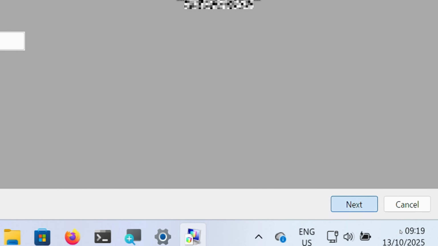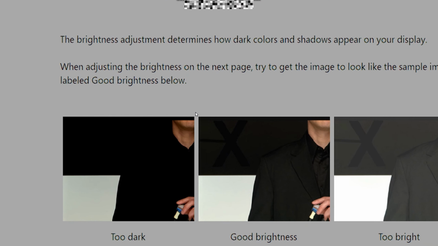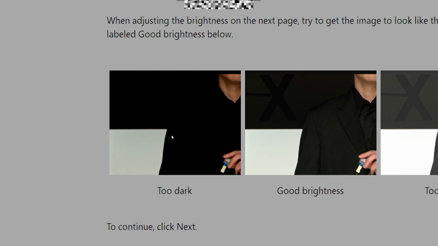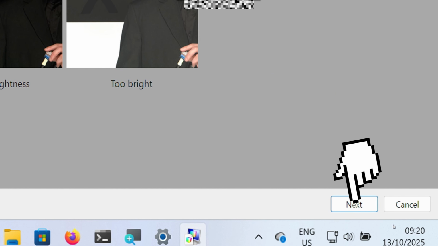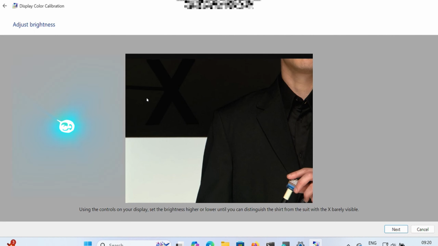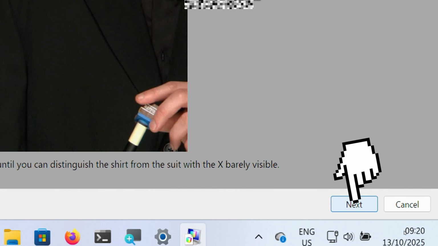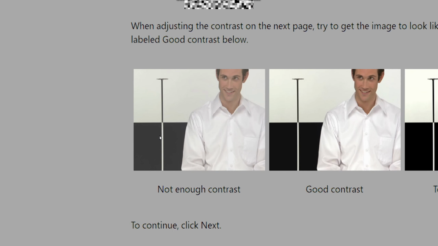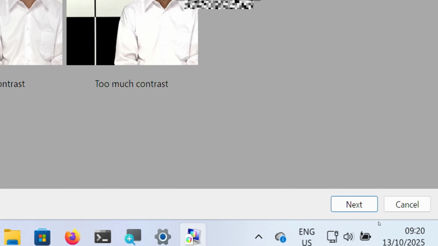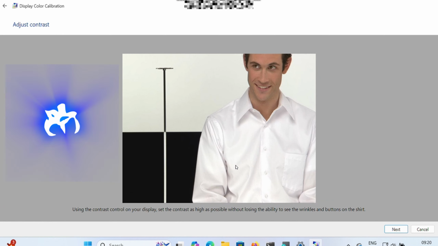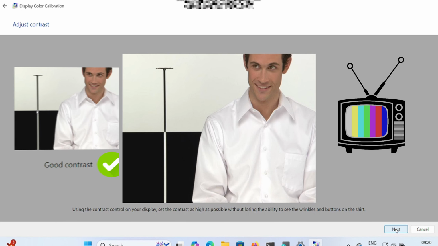Click on Next to set the brightness. An illustration will be displayed in order to see what a good brightness setting should look like. Click Next to configure the brightness. Adjust brightness so that the black suit and dark background can be distinguished. Click Next when you're done. Now let's set the contrast so that the white background and white shirt are clearly distinguished. This is because proper contrast preserves shadows and highlights details, which is critical for video capture. Click Next when you're done.